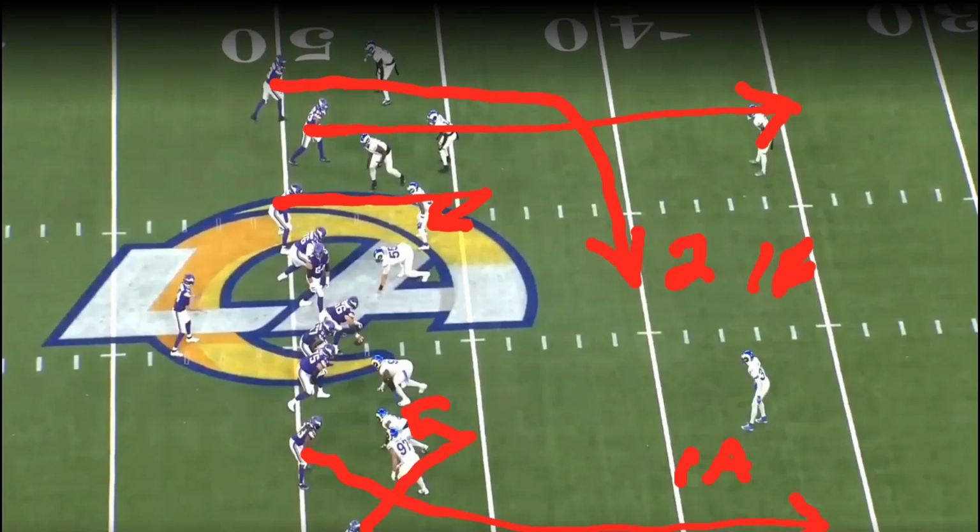If you do want to make it just a full progression, then you can go from your fade back to your Bo concept, reading your basic, then back to your stick route.